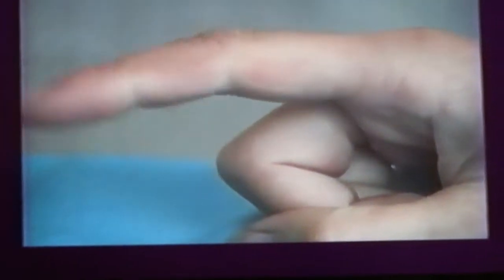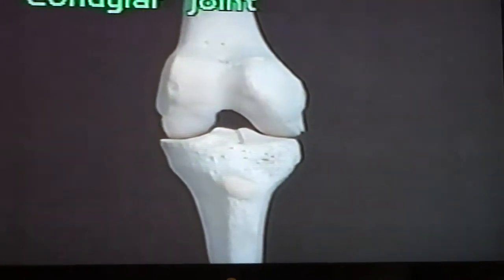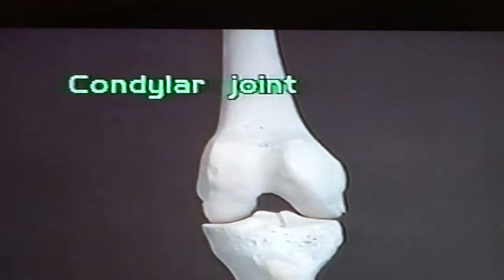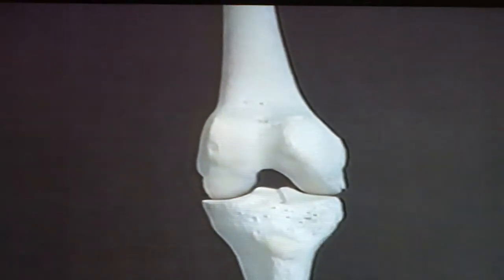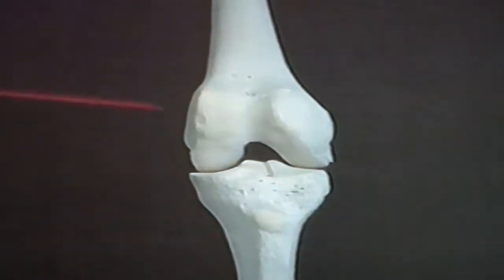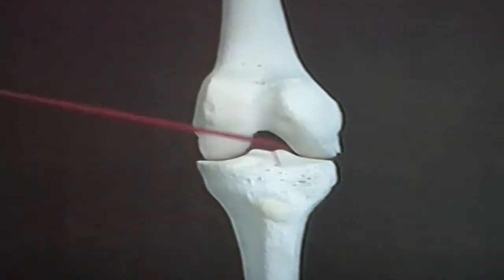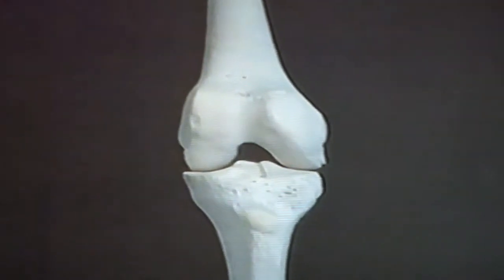The interphalangeal joints of the fingers and toes are also hinge joints. The condylar joint represents a variation of the hinge joint. In this type of joint, two distinct pairs of articular surfaces called condyles move in relation to each other. To permit a hinge movement as the principal action, in the knee joint shown here, the medial and the lateral condyles of the femur articulate with the medial and lateral condyles of the tibia. The principal movements permitted at this joint are flexion and extension.